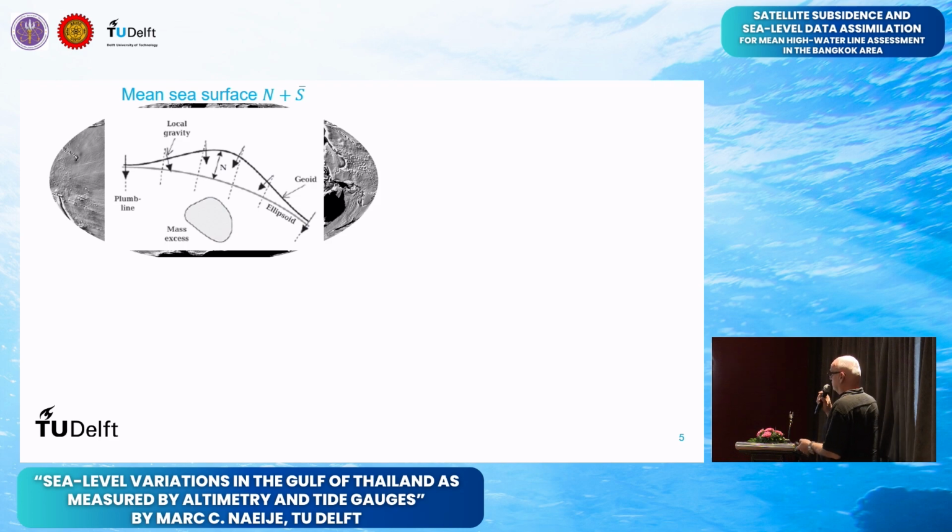So how does that work? Let's say your local sea surface is actually responding, or actually putting these plumb lines to parts where there's the most attraction. For instance, if you have a dense mass under the crust of the bottom topography, you will see that in the mean sea surface. And also, if there's a ridge, so there's extra mass, extra gravity, all these arrows will point to this extra mass, and that shapes your sea surface.